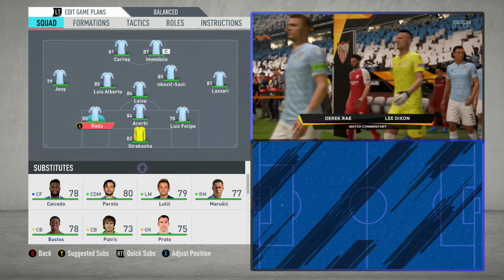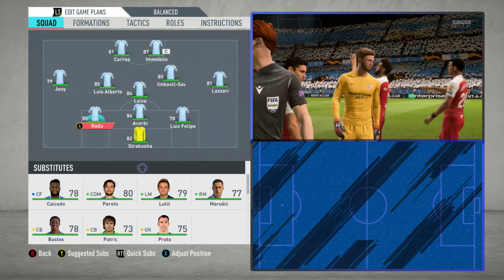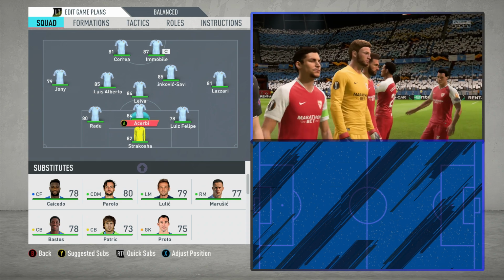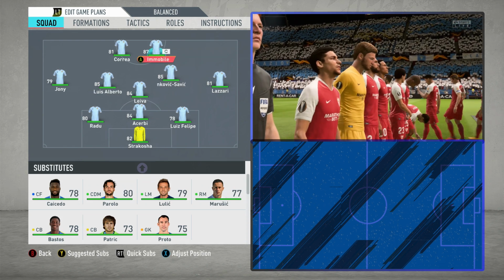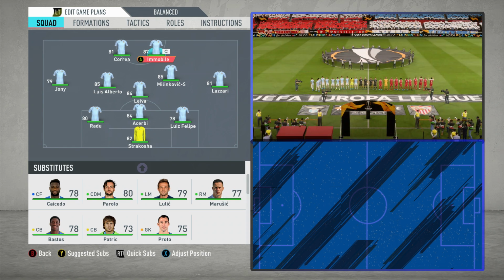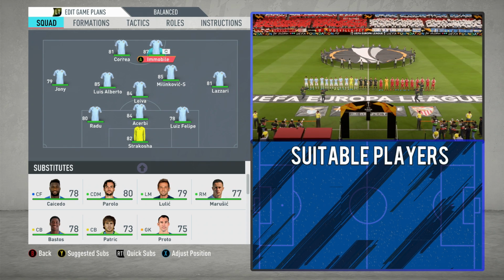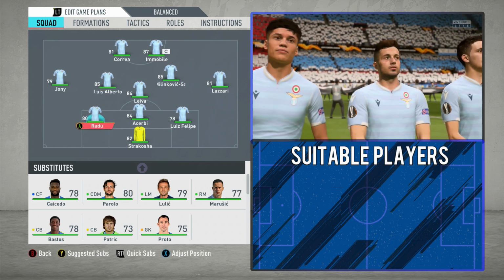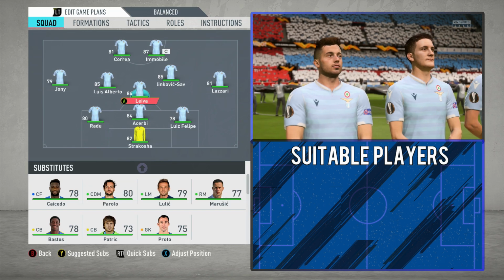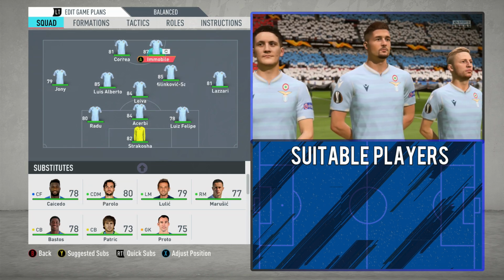That is Simone Inzaghi's Lazio team that is currently, amongst the postponement of all the Serie A games, still actually top of the table, and they're really coming into their element this season, particularly towards the latter stages of 2019 and then into the beginning of 2020, really started to hit form. And so today we're going to cover the basics of the system and how you can recreate it. They're getting a lot of suggestions, so I'll take you through it today.